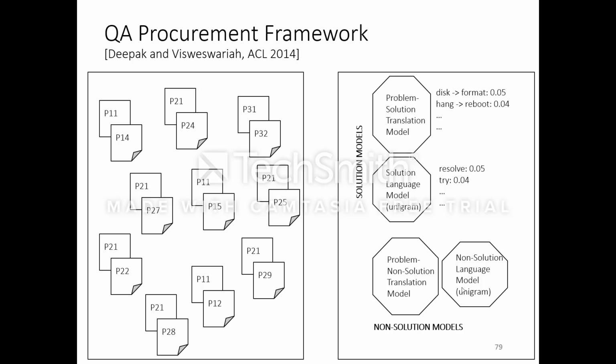So you can look at pairs and look at how well supported they are by the solution models, how well supported they are by the non-solution models, and whichever ones are highly supported, better supported by the solution models, you will label them as green. So you've forgotten the earlier initialization. Now you are simply using the models to reassign labels, and the other ones are going to be non-green, right? And so green stands for QA pairs.